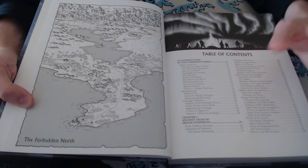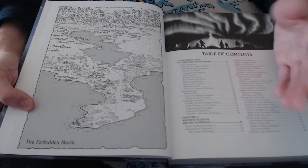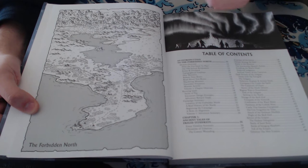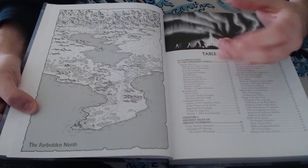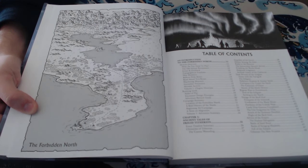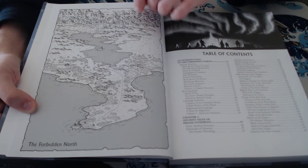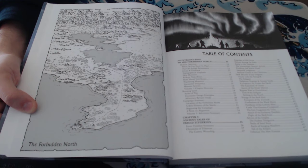The Forbidden North — here's a brief map of it. Essentially what you have in Volume 1 is an introduction to the region. This is a part of his world; the rest of the world is referenced but not detailed here. There are lots of adventuring sites, a sort of mini-adventure at the beginning to introduce you to it, and the major city is detailed quite a bit. You could do a long city campaign there. There's also a series of major locations with dungeons and adventures attached that you can go out and explore, and one location that has the first few levels detailed here — the mega dungeon that goes deep, deep down into the earth.